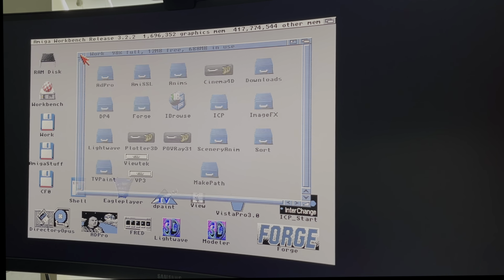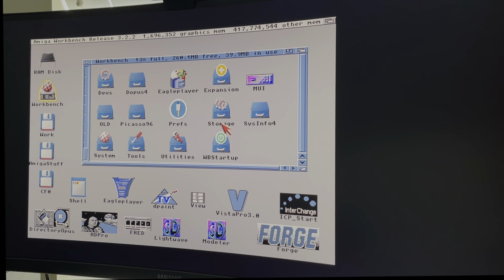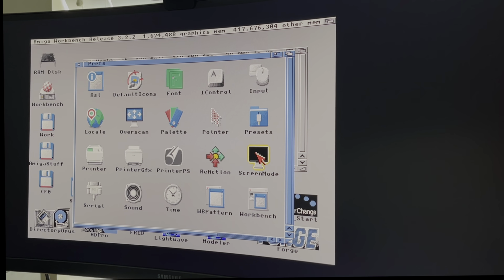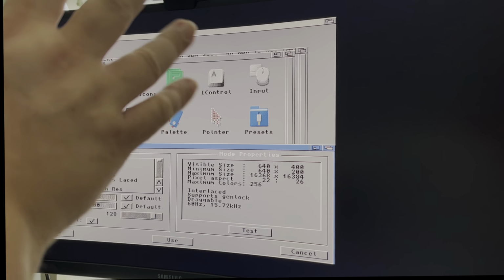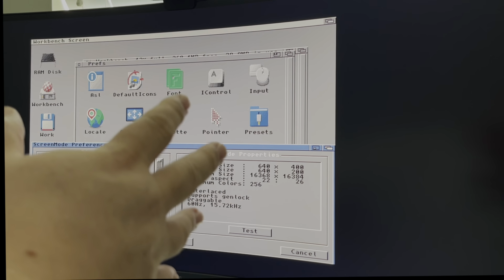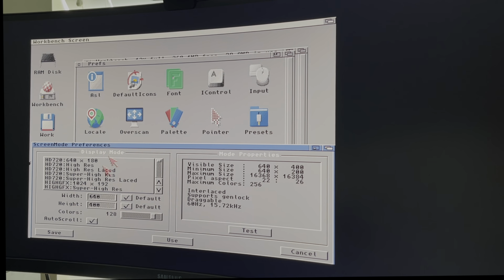In fact, let's try something a little more exotic. I'm really curious to see. Now, I was going to say I was really curious to see what widescreen would look like, but keep in mind these HD 720 modes, these aren't meant for a 1084. So I've configured this emulator so that this is a 1084. So this would be causing havoc, actually. I mean, we can see what it would do. It's probably just going to go nuts.